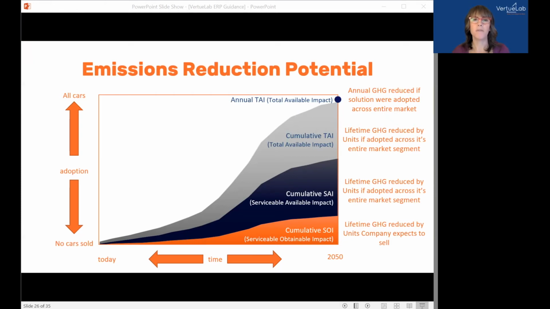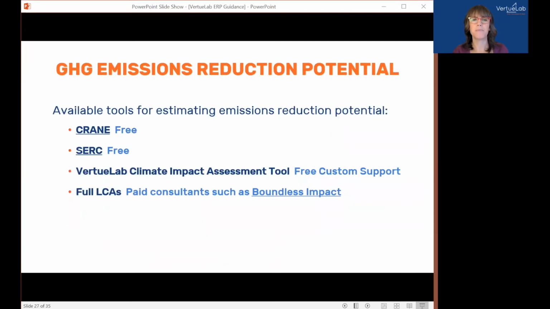Now, I'm going to walk you through a few of the tools available to you to complete your ERP. The links to each one of these tools, or both of the tools that have links, are clickable in the PDF version of the slides that you can download from our website. So that'll be available to you. The first tool is Crane. This is a no-cost tool. It was developed with funding from NYSERDA in a partnership between the Clean Energy Trust, Prime Coalition, and Row AI. You just have to develop a login, but there's no cost to you.